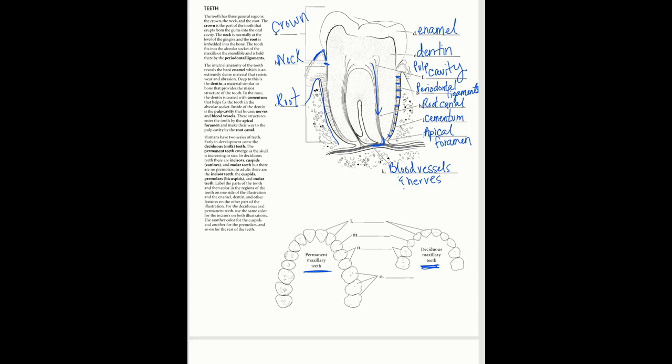So if we look at L, these are what we call our incisors. You have 4 of these on the bottom, that is, and 4 on the top. And then next to them you have what's referred to as your canines. For some individuals, these are actually kind of pointy. They're the ones that you think of when you think of a vampire having sharp teeth. They have sharp canines.